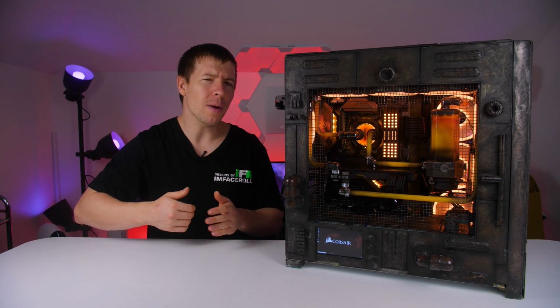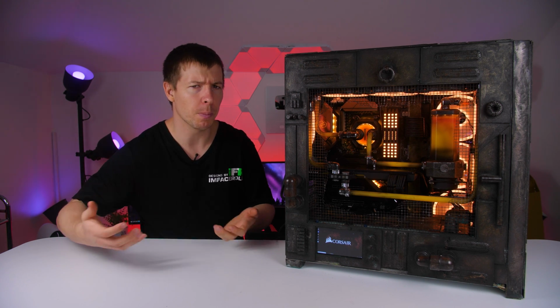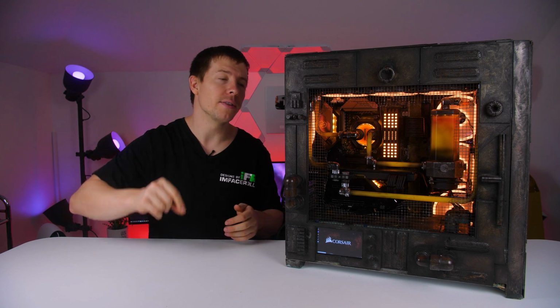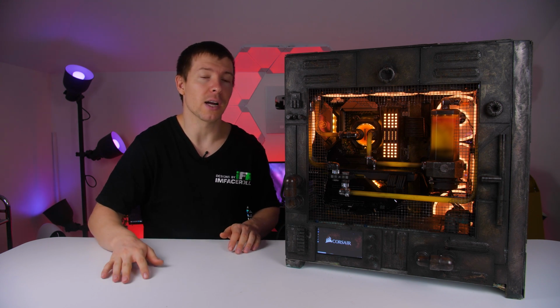And I didn't want to paint the RAM or the motherboard or the main hardware components because I need to reuse those in future PC builds. As far as the tubing goes, that is from Corsair, and we ended up airbrushing the sides of those and then did a bit of black paint on there just to look a bit oily and gritty and grimy.